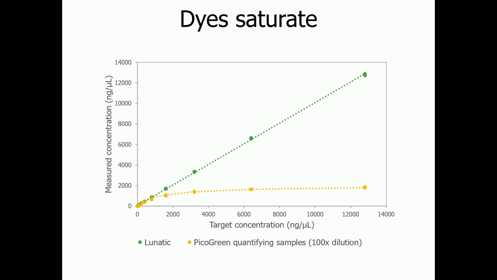Using Lunatic would let you know right away if your samples are good to go. In the experiment shown here, you can see the linearity for samples read using Lunatic across a wide concentration range. And in the Pico green range, the assays agree with each other quite closely. That is, at least until Pico green starts to saturate. Because of the limited dynamic range of a fluorescent method, a sample might have to be diluted multiple times so that it falls into the standard curve. On the other hand, Lunatic offers a wide dynamic range with reproducibility and accuracy without the hassle of standard curves and dilutions.